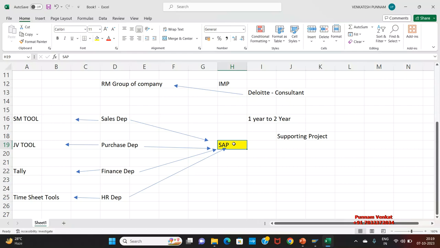And the user is posting an invoice. In case they face any problem in SAP while posting the invoice, they can approach the consultant, and the consultant will resolve it. Or the user is trying to generate a report. In case they face any problem during report generation, they will contact the consultant, and the consultant will resolve the problem. So what do you want to understand here? Wherever the end user freezes their job in SAP, the consultant will be involved and can unfreeze it.